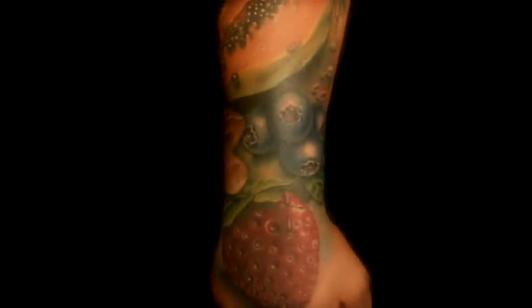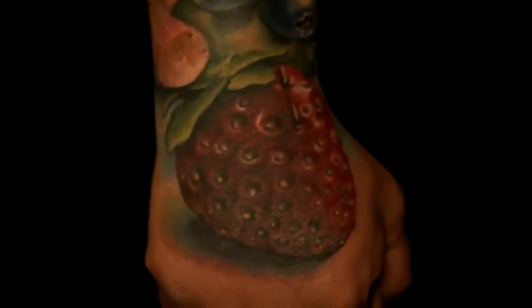Tonight we judge your technical precision skills with a photorealistic tattoo. Unfortunately for one of you, this will be your last night here. Josh, do you feel you deserve to be here? Well, I guess it depends on what you're going to tell me. I thought it looked like a really nice oil painting, but it didn't capture a photorealistic sense of what the challenge asked for. I think I did a good, clean, realistic tattoo. I don't think anybody can say that the strawberry doesn't look like a strawberry. It's just the proportions to make it photorealistic. If we took a photograph, that wouldn't be the way the photograph would be. It just didn't hit the mark.